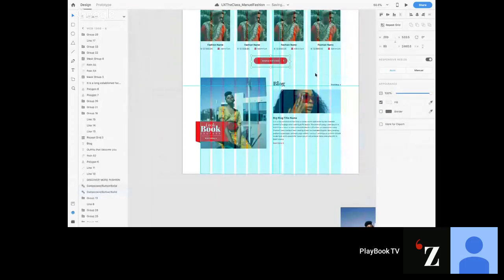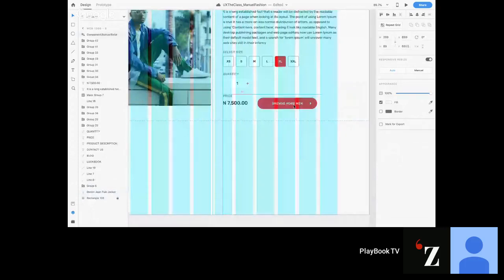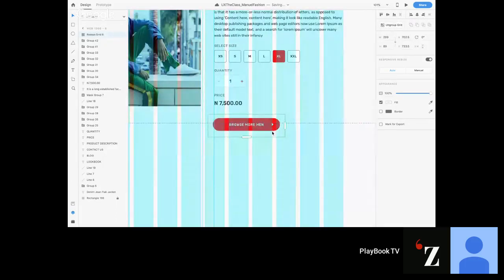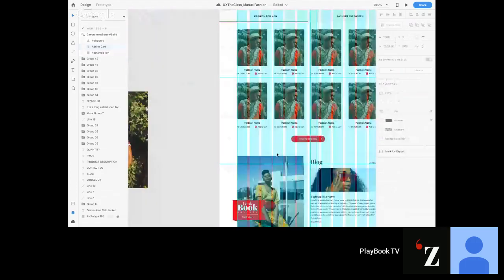So let's pick up a button here. Let's pick up a button and then let's dump it here. And I think maybe it should be under here. Maybe. It's a component, no wonder. All right, so let's just have our add to cart right here. To be sure. All right, I thought as much.